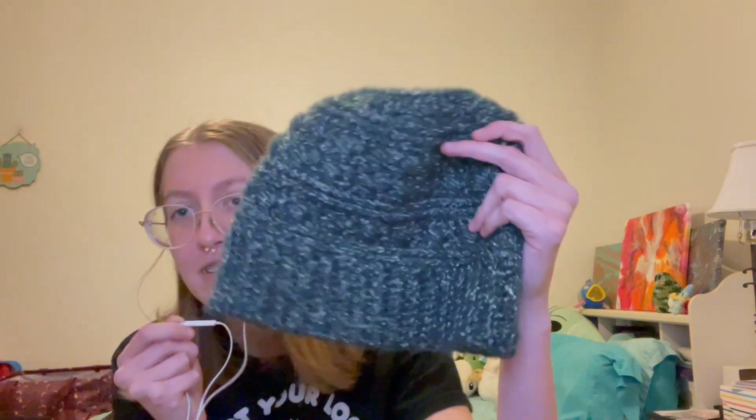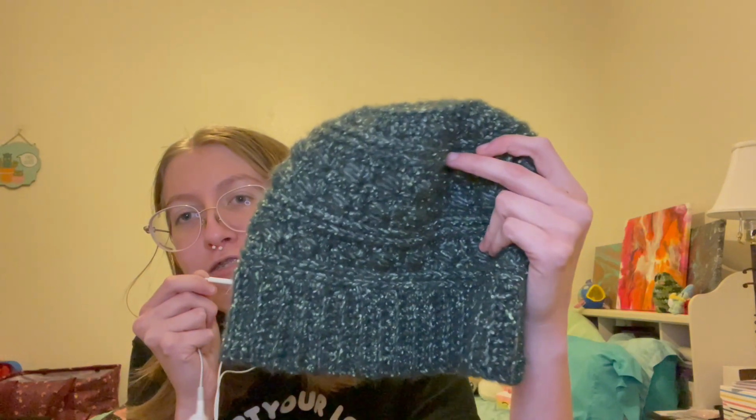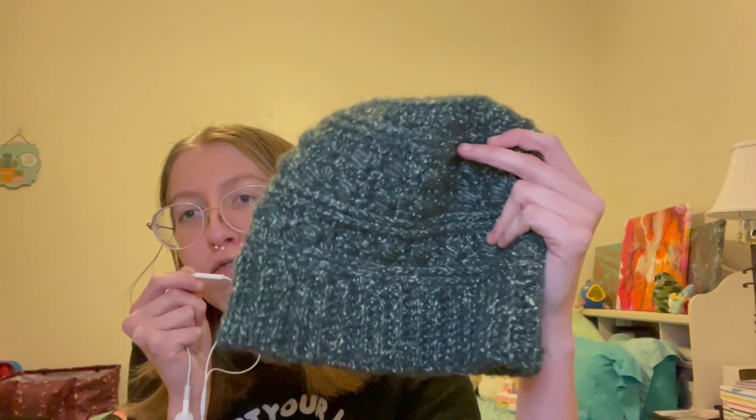I haven't shown you the hat. And I realize that's a problem, but I feel like when you see the yarn, you're gonna immediately want the yarn. At least that's how I feel. So this is it. It's a lot deeper of a green. I feel like it photographs almost blue or black. But I love it. Oh my gosh, it's so cozy. It's so soft. Honestly, I'm gonna put this on for the rest of the video because one of these items I cannot wear. Not because it's bad, but because it's not for me.